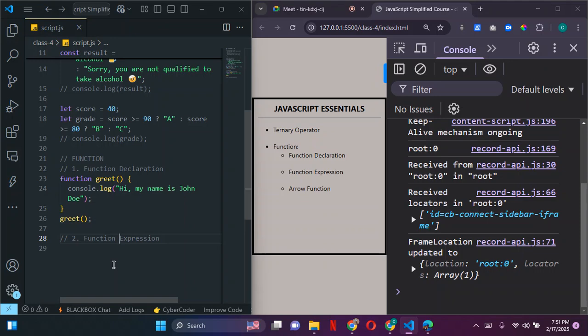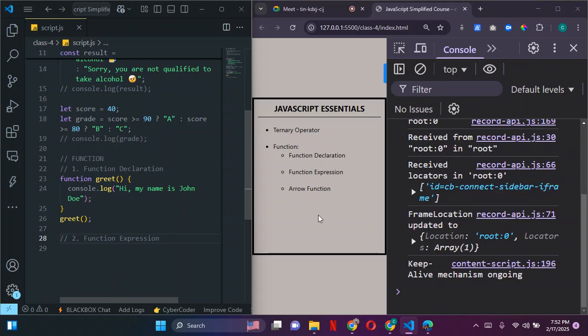Function expression can be assigned to a variable. So let's move on.